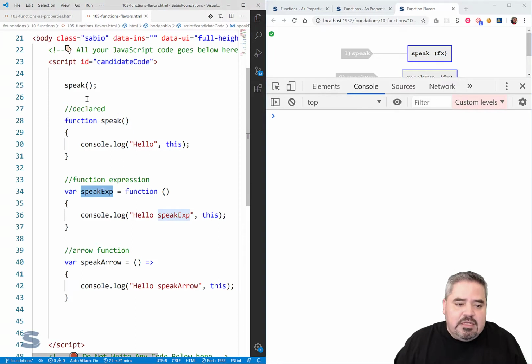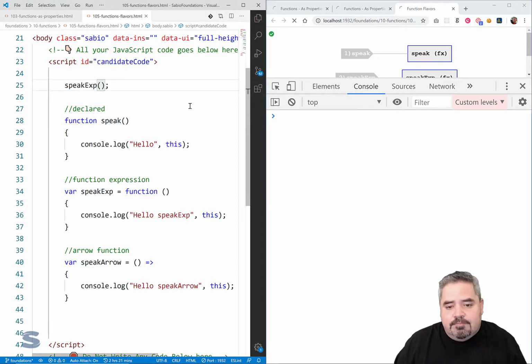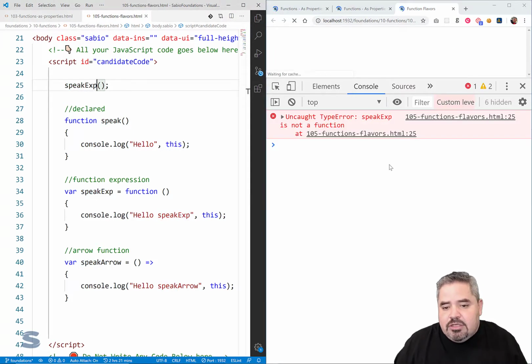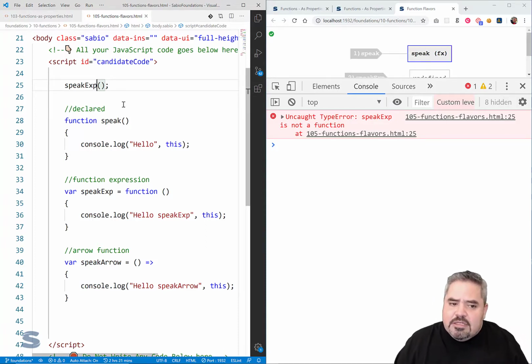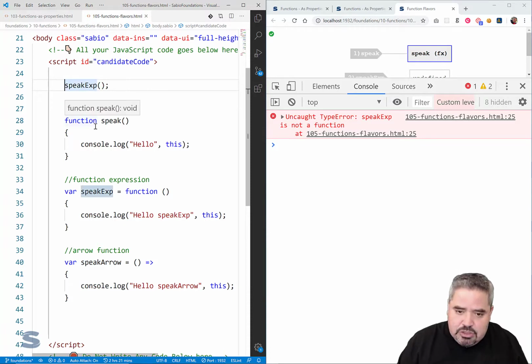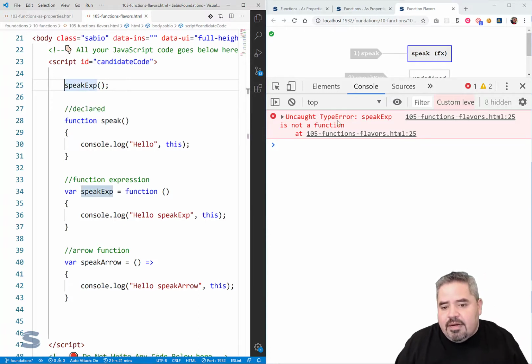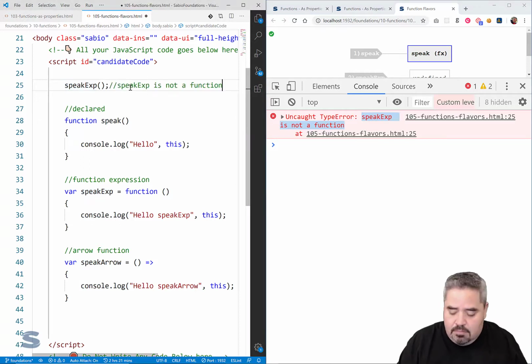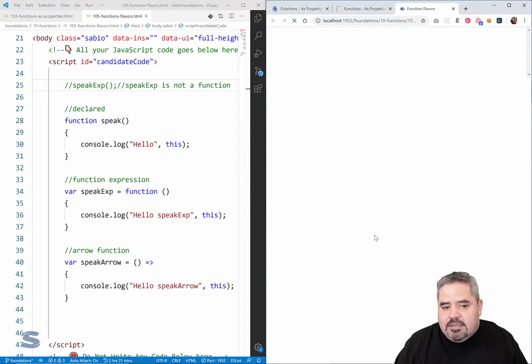How about speak expression? We're going to do one at a time. Speak expression says, boom, speak expression is not a function. That's interesting. Speak expression is not a function. I'm going to copy this error so that we can see it over here. And I'm going to comment this out because I want to go and look at this.